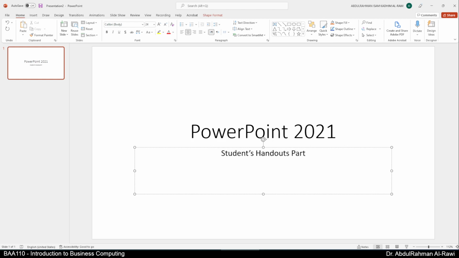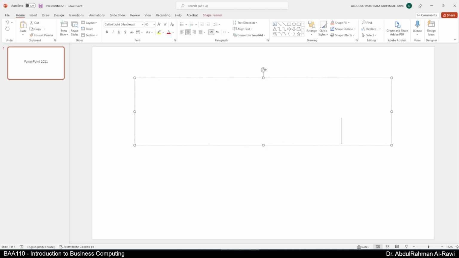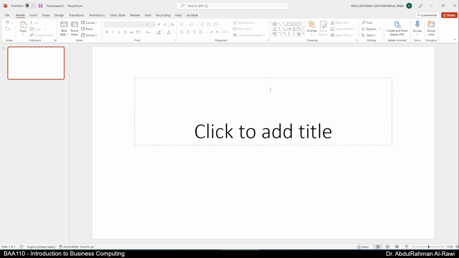handouts part 01. You'll not see the placeholder text, but when you go and delete the text, you're going to see the placeholder caption or message, again, click to add a subtitle. You are not going to delete the whole placeholder. If you want to delete the placeholder, you should not delete the text. You should click the bounding box and delete it. This way you are going to delete the placeholder. See, clicking and deleting the text will keep that placeholder in place. If you want to delete the placeholder, you should click and delete the placeholder.